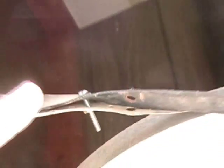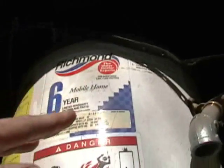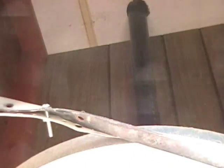I started to take out these little screws right here. This one here that comes across here is actually wrapped around the water tank. When I started to unscrew it, I heard chink. And if you notice, the exhaust tube that runs up to the roof isn't there. And that it's the whole tank.